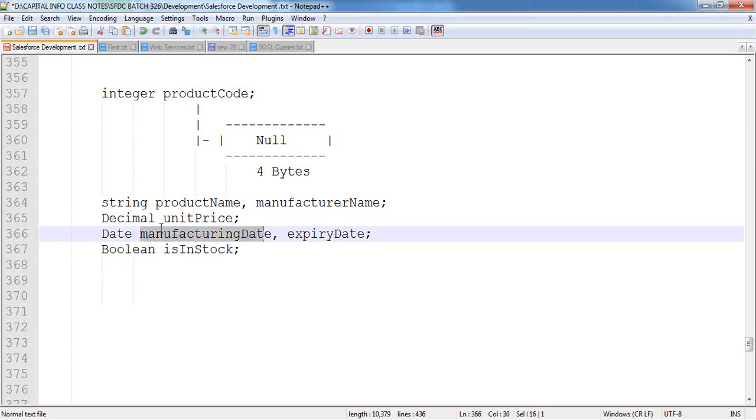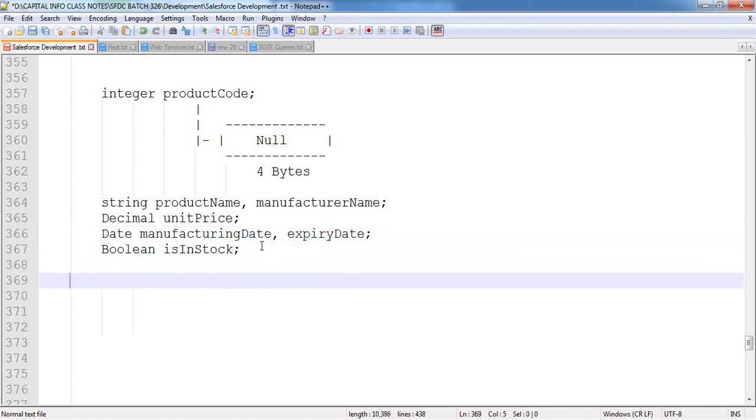Now here I'm indicating manufacturing date, expiry date. Just by looking at the name itself, we can understand what is the purpose of this variable and what is the data type of this variable. Like that, we can define the variables inside Apex programming. Clear?